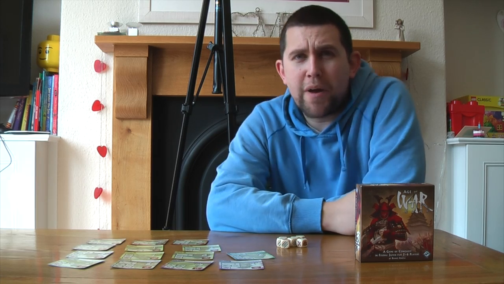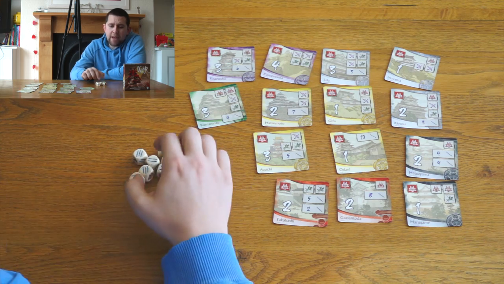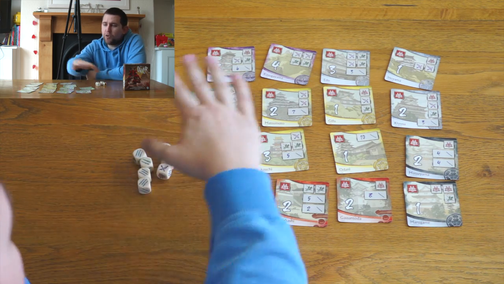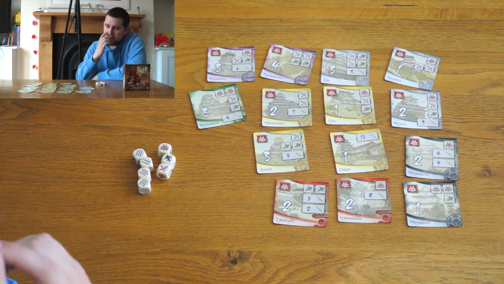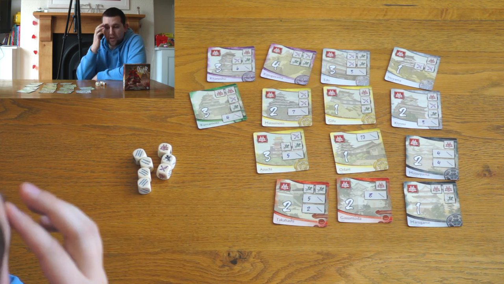Today we're going to be talking to you about a small dice game called Age of War. This is a game for 2 to 6 players. In this game you'll lay out these cards, as you can see. They have various symbols, numbers on them, and they have different colours.